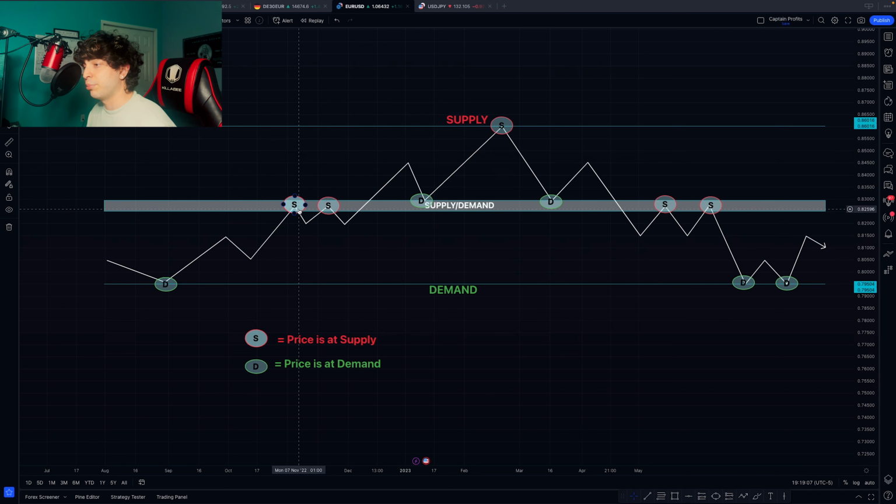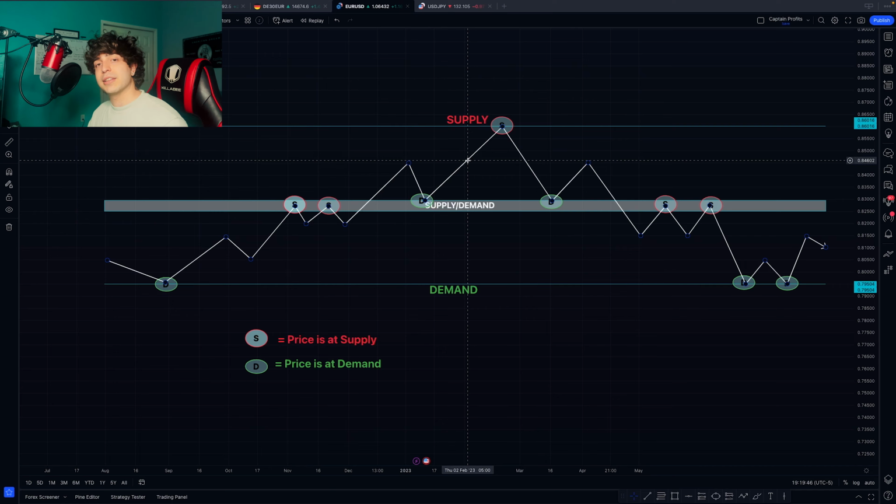So the fact that price reached this area twice and came back down means that supply was strong. This third time where price was in this supply zone and it didn't come back down, that means that the demand was actually stronger. So then once price came back up here, came back down to this zone, price went up again. That's because the demand at that price was there. I know it can be a bit tricky at first, so just make sure to practice and watch this over a couple times.